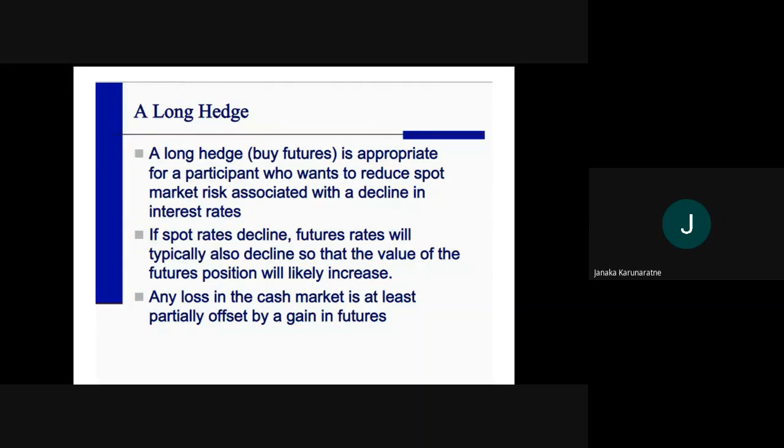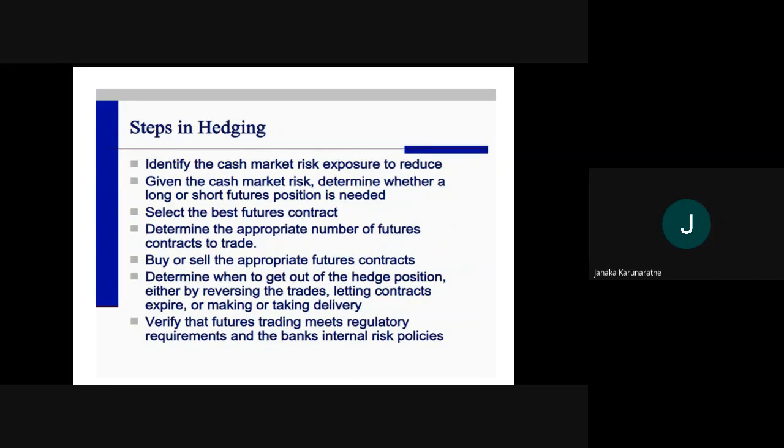Let's say now take example of a debenture trading in a market. So you don't need to wait till maturity. In between, if there are sellers, buyers, you can sell it. So that's why I said, determine when to get out of the hedge position, either by reversing the trade.